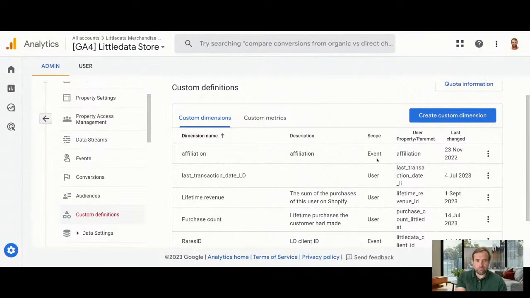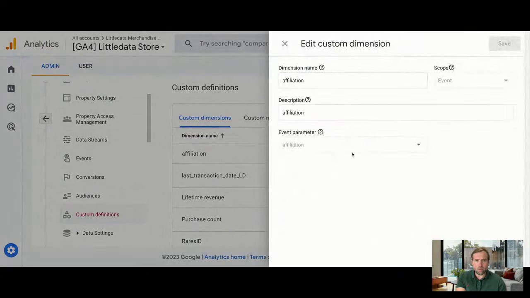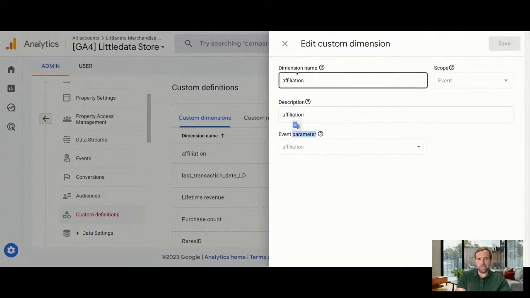User scoped one. Again, we have an example here of an event scoped one called affiliation. So affiliation is effectively the order tags that tell us where the orders come from. So whether it's come through your web store, point of sale, iOS app, recurring purchase, any of those things would show up in affiliation. Now, you can't use it in reports, annoyingly, in GA4 until you set it up as a custom definition here. So again, the property is stored, event parameters are stored in the back end, but this is how you surface it in the reports.